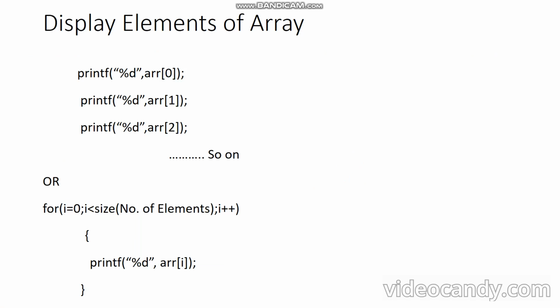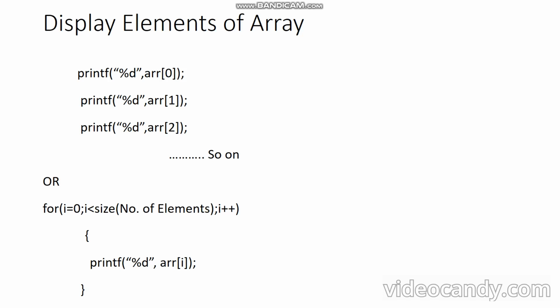But when you want to print all the elements of the array, at that time you should always prefer the for loop. As you can see over here, we have used a for loop where the index starts with 0 and is less than size. Size means total number of elements. There is a difference between the array size and the total number of elements in the array, which I'll explain programmatically. And here you can simply display by array of i. Here %d stands for integer if it is an integer array, and %f, %c or %s for a float, character or string array.